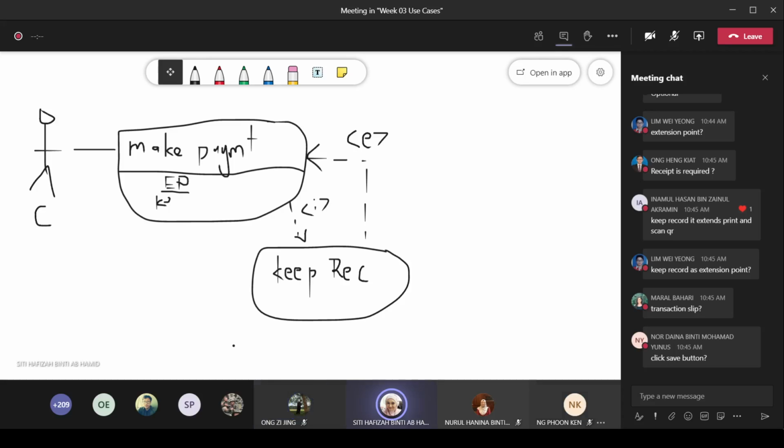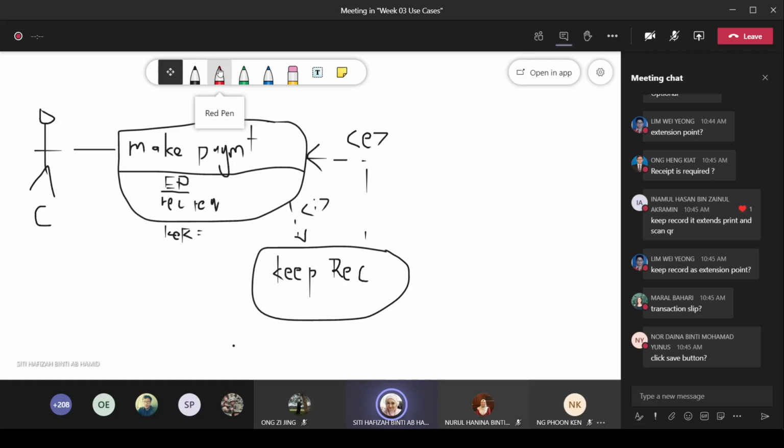Where do I erase? Okay, I put here, I don't say this is correct. It's a variety of receipt is required. Or you can have something like this. If you put keep record, then you can have something like this.